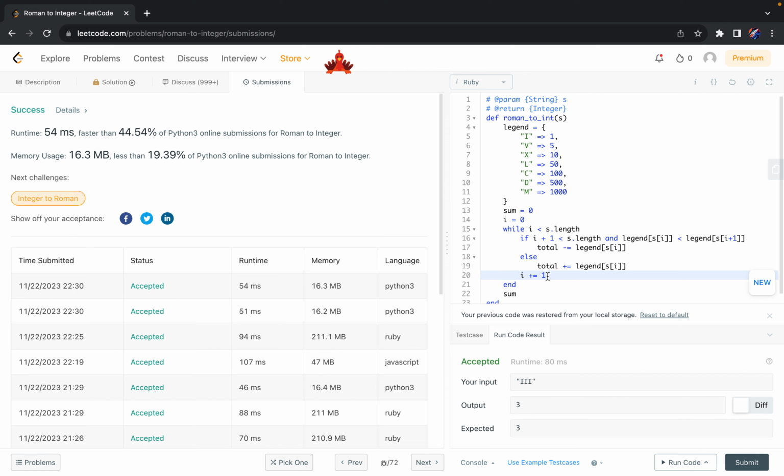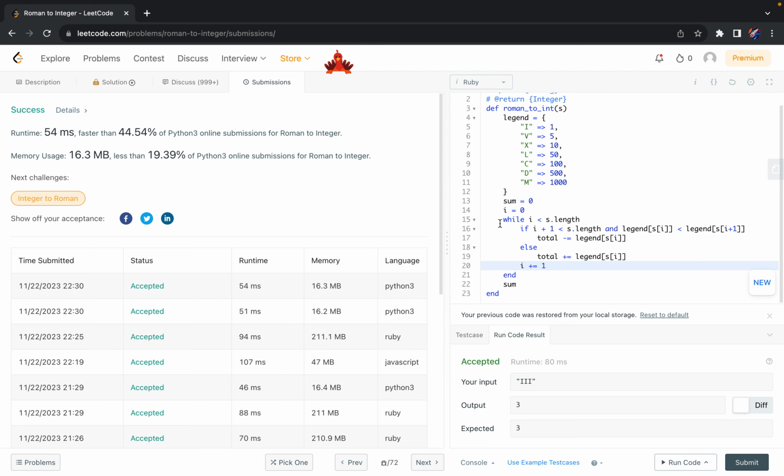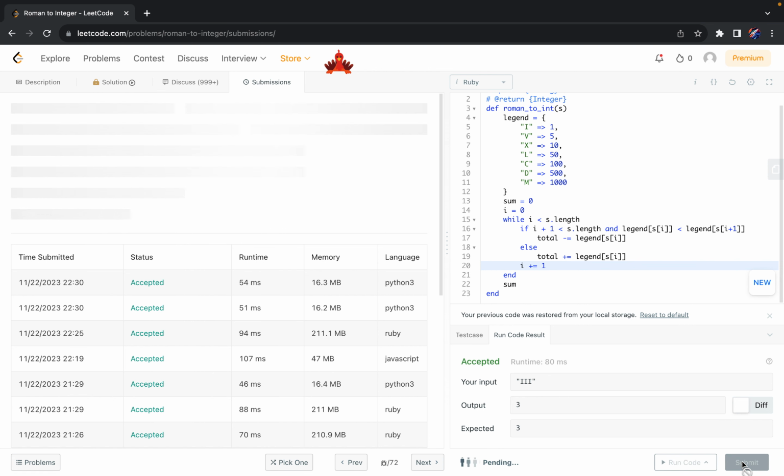In either case, we'll be incrementing I by 1 because we are never using the next value. We are looking at it, but we aren't using it. So we don't need to increment twice. So we just increment once, and that should work. And we return the sum at the end. That should work. Let's submit it.